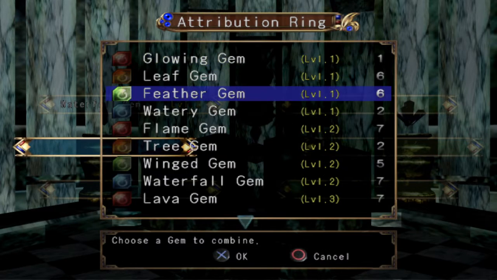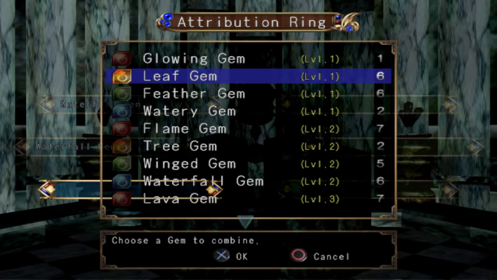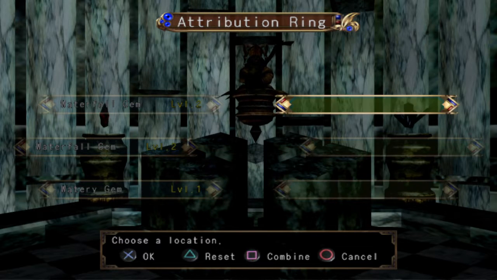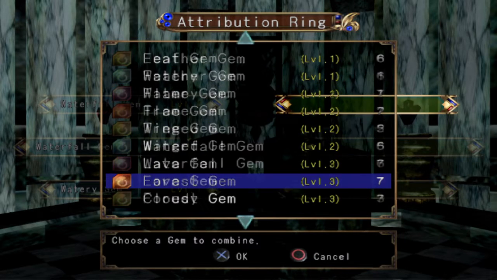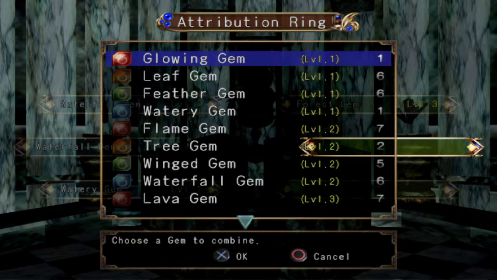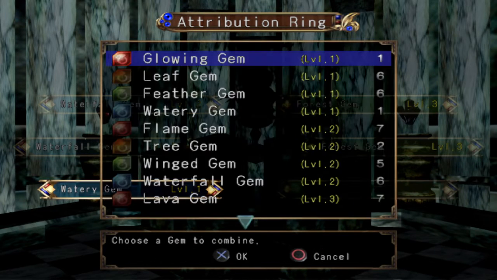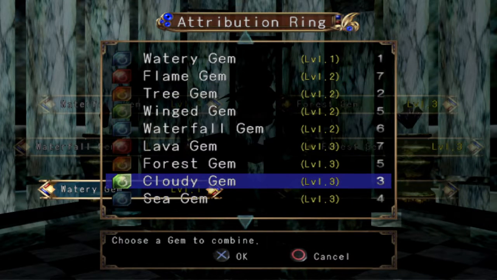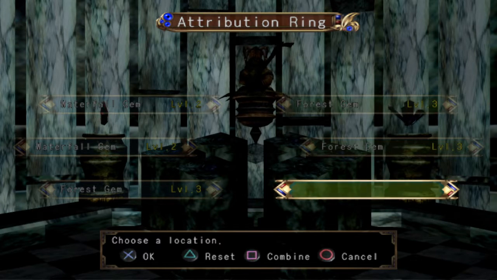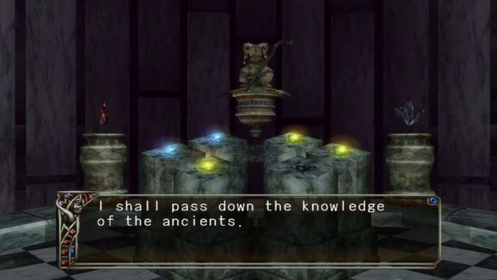Waterfall gem. Watery gem. Forest gem. What is this doing? Forest gem. I want one down here. What is this doing for us? Hopefully it's going to make a ring that increases water and forest, if I do correct.